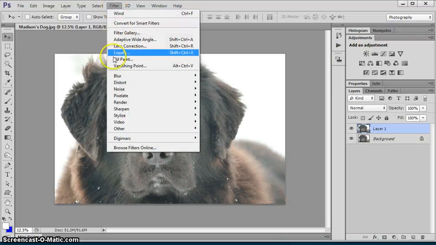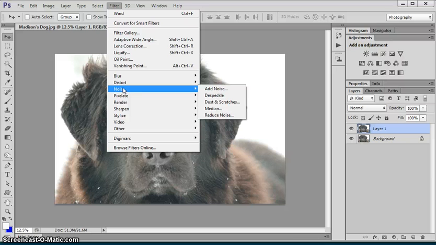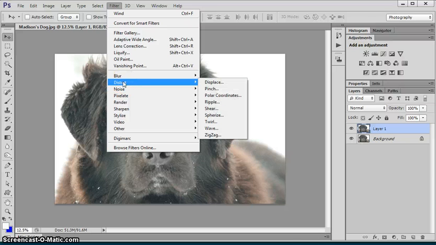All right, you're welcome to try other filters. It is good to get to know some of the filters, because you'll want to kind of experience them and see which ones are your favorite as well.